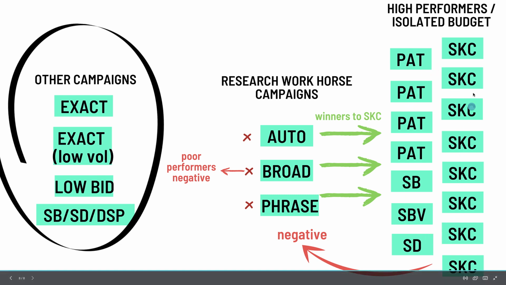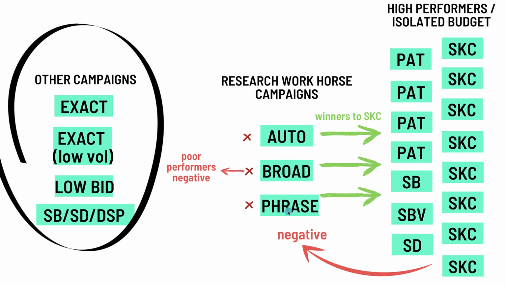And then once we have these winners in these campaigns, we actually take those words and negate them in all these campaigns, mainly because we don't need to target them anymore, right? We can isolate all those keywords over here. This is where we're going to target those winning keywords, so we don't need them in the research anymore. Some people keep them in just so you're running various targeting types on the same keyword, so it's totally up to you. But one approach is definitely just to isolate these to only new words that we're looking to find.